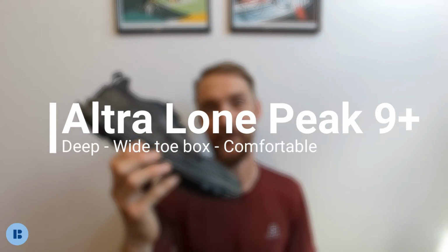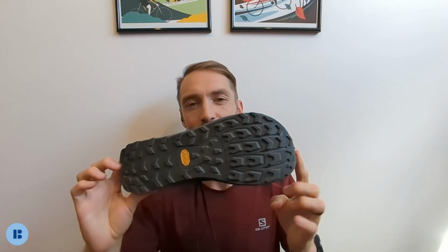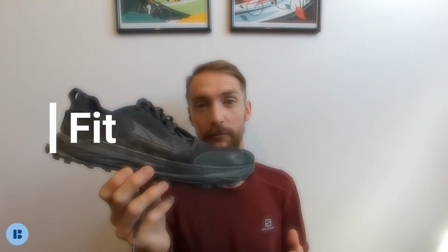So here I've got the Lone Peak 9 Plus from Altra. And obviously there's been a lot of talk about this shoe. Everybody knows it's the first Lone Peak with a Vibram outsole. And well, I actually have both versions, the 9 and the 9 Plus. This time I'm going to be focusing on the 9 Plus specifically, but I will release a comparison review in the future. So let's get right into the fit of the Lone Peak 9 Plus.